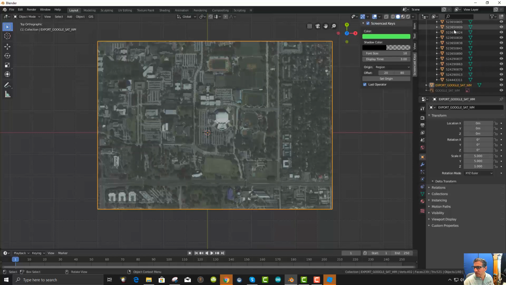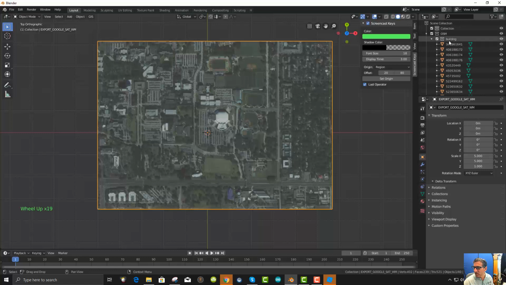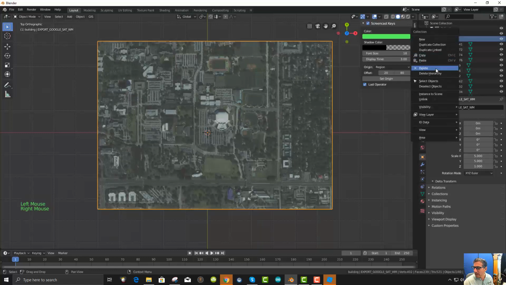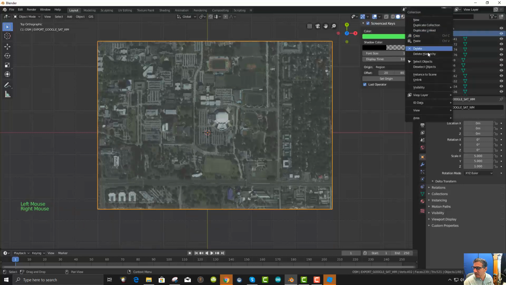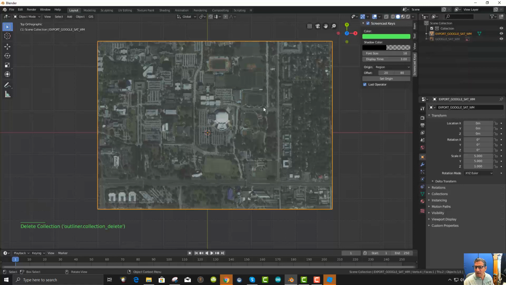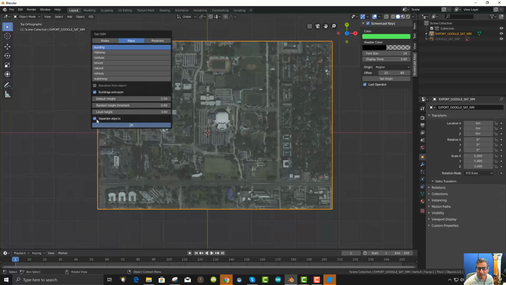And there's still stuff left on this map for some reason that shouldn't be in there, so I'm going to get rid of that. Bang. Delete hierarchy. Yeah, it's gone now. All right, so I'm going to come in here and do the web geodata OSM, get my buildings, but not make them separate objects. And then when they come in, they come in as one big object.